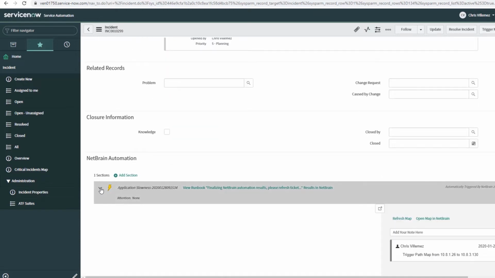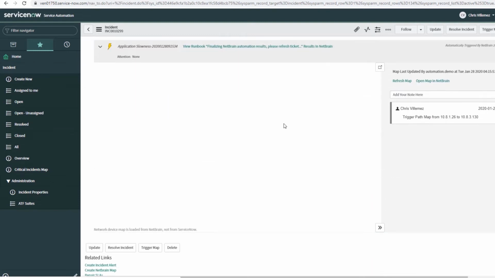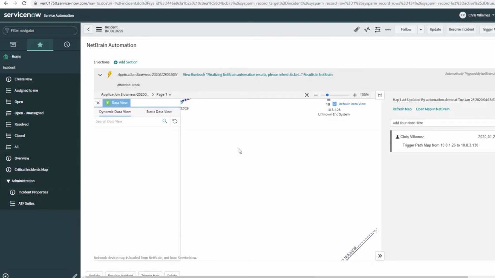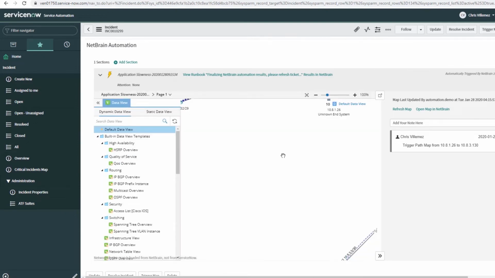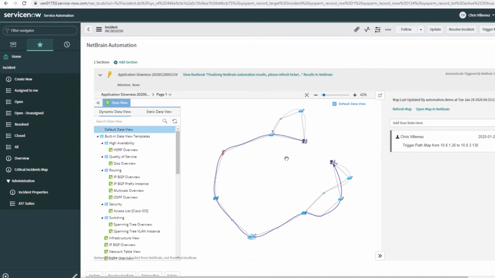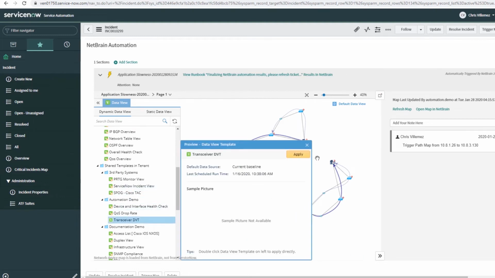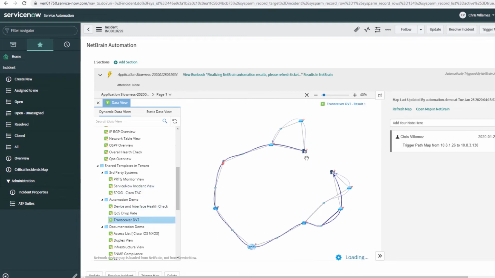In our scenario, using the ServiceNow integration to NetBrain, I've been able to embed into the ticket, before an engineer even looks at it, the map of the problem area, and also leverage some initial diagnostics. In this case, we can actually identify the problem simply within the ServiceNow tool without even having to go into the NetBrain system.